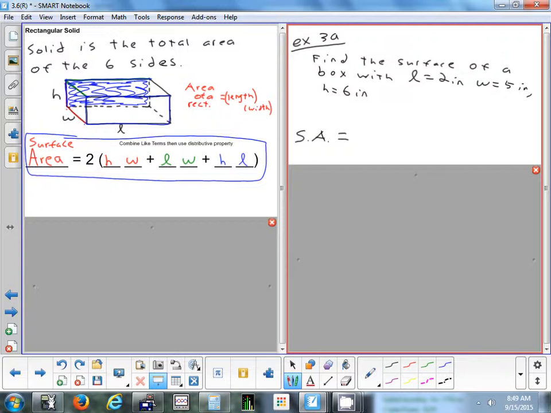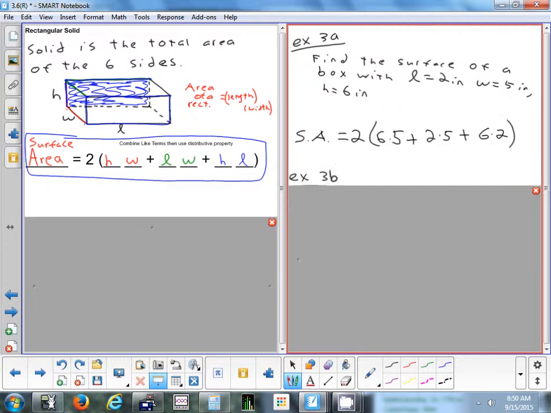All right. What's the first thing that comes right after the equal sign? We didn't have to write this one down. Yep, we get the 2. Then in parentheses, H times W. Okay, Victor, what's H in example 3A? Yep, H is 6. And can you tell me W? Good, W is 5. So 6 times 5 plus, anybody tell me what times what is going to come next? Good, we got L times W, 2 times 5. Plus, somebody else tell me the very last thing? Yep, Ariana? We've got H times L, or 6 times 2.